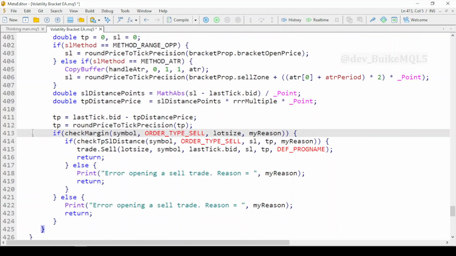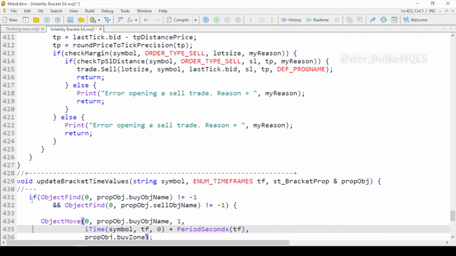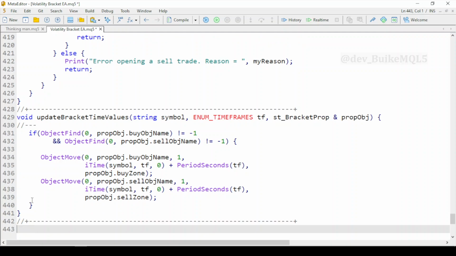On line 413, we check for margin, check TP SL distance, and we open a sell trade. Next, we have the update bracket time values. This procedure ensures the bracket zones don't stay static on the chart, rather it keeps them aligned with the new day, provided the bracket is unbroken.